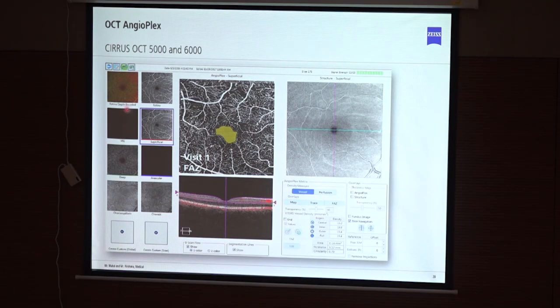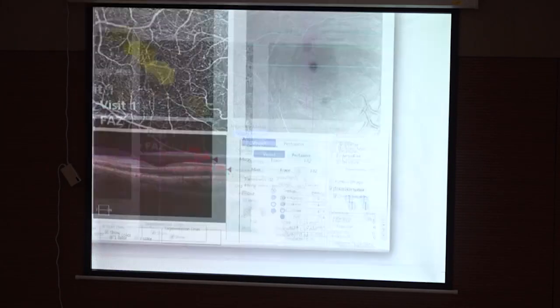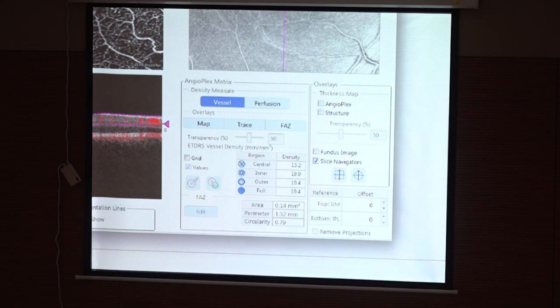As you see in this visit, these are the different segmentations, and this yellow spot will show you the FAZ values. I just zoomed so that you are able to see. This is the vessel density. As you see here, the data is there. The central 1 mm circle, central to the fovea, was the vessel density of this. This is the outer circle, which was 3 mm. Then this is another outer circle of 6 mm, and this is the full. So you can compare the visits of a patient, and you can compare the vessel density of a patient in an angiographic change analysis.